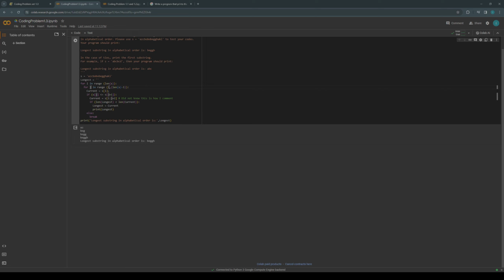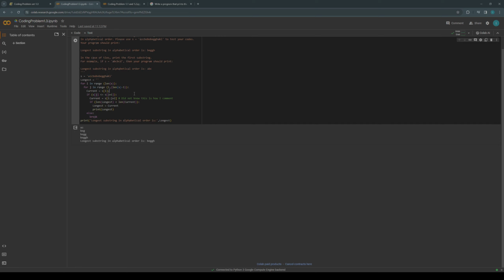So obviously I is determining what our first letter is going to be because j only starts at I. So our current string, which is basically our testing string to see if the current string that we're building up is bigger than the previous longest string, starts at S of I. So for the first example, the first time we go through the loop, S of I is just going to be A because I at first is 0 and S at 0 is just going to be A.